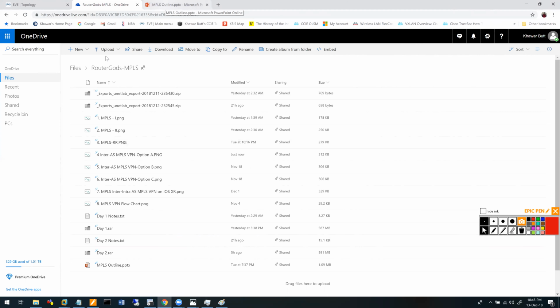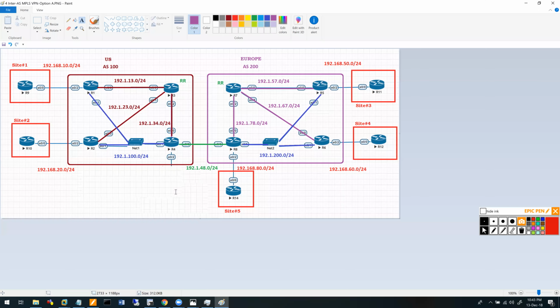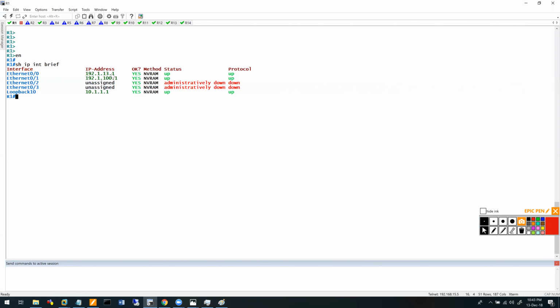All right, so coming back to my topology over here, let's check the interfaces. R1, R2, and R4 all have direct connects to the RR, which are 13, 23, and 34. They're all directly connected to this common network 192.1.100.0, which is R1, R2, and R4 connected to each other. So I'm going to run IGP over here between R1, 2, 3, and 4 for reachability. 13 is that direct connect between me and the RR. 100 is a common network. 10 is my loopback, the one that I'm going to form the neighbor relationship based on.